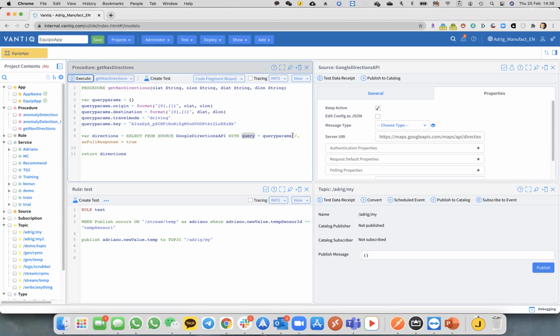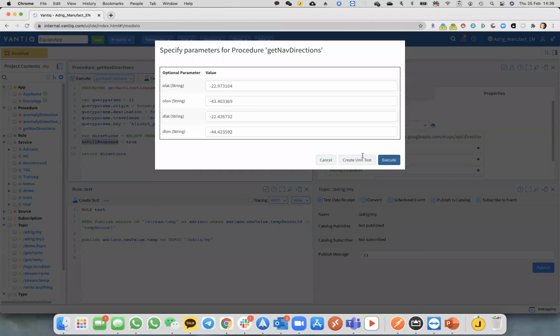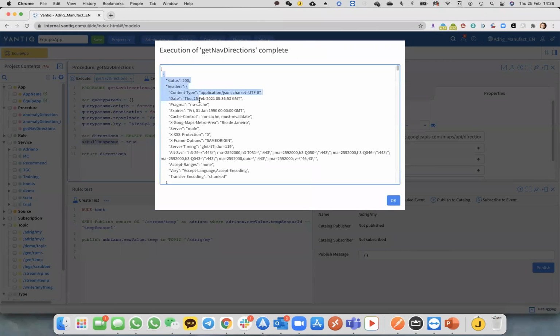If I put, for example, another component as full response equals true, now Vantiq will also pass along to the directions variable the return of the HTTP query, the get.